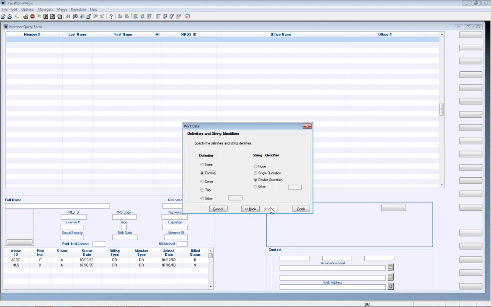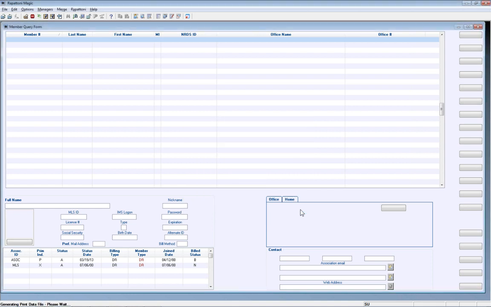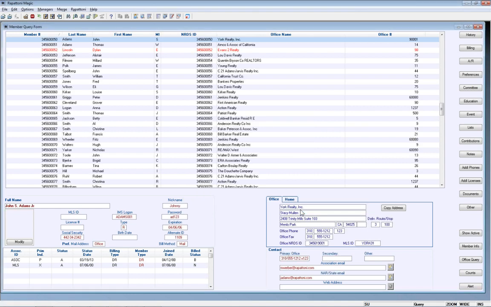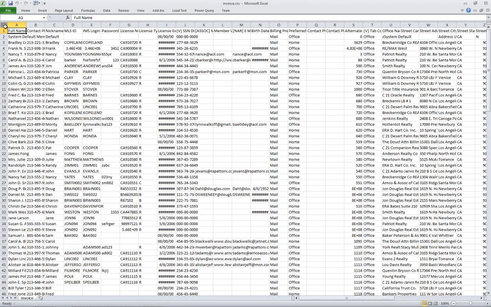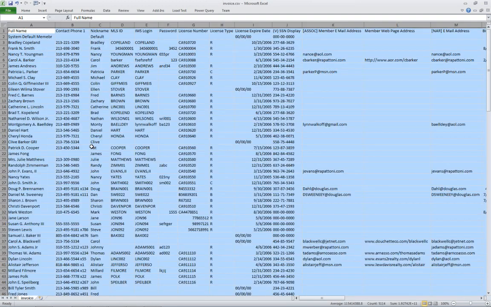The wizard will now take me to one more question, which is how do I want them separated? In this case, I'm going to separate my field delimiters by commas. Now since I named it a CSV, when I click Finish, that information should go directly into Excel. Wasn't that easy? That was very easy. So now you can export data directly from the screen into Excel, including picking your field delimiters as well as the columns that you want to display. A lot faster than using the merge.